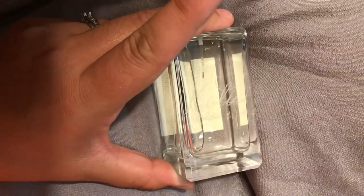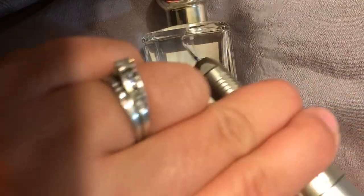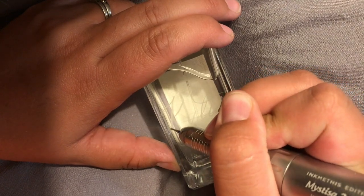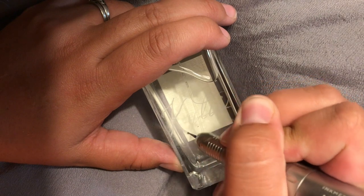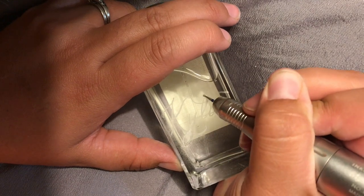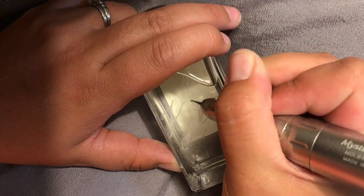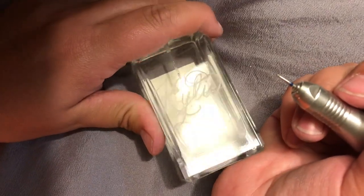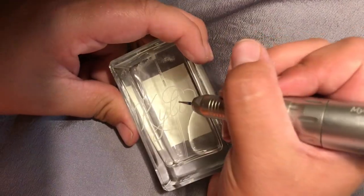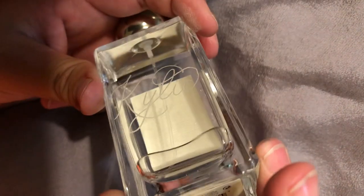Okay, so I've got my safety gear, I'm drafted, my engraver's on, I'm going to unpause it, it is spinning, and I am ready to go. So I'm going to do the K here first. Okay, can you kind of see that? And I'm just going to brush the dust away so I make sure I put the dot of my eye in the proper place. So that's my first pass engraving, and I like the looks of that.